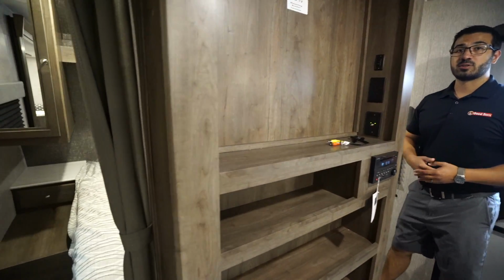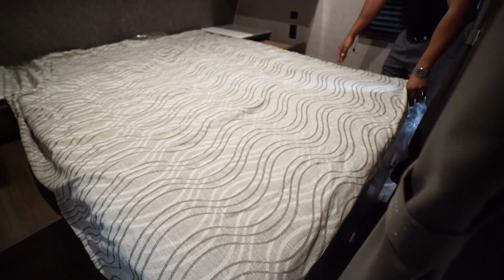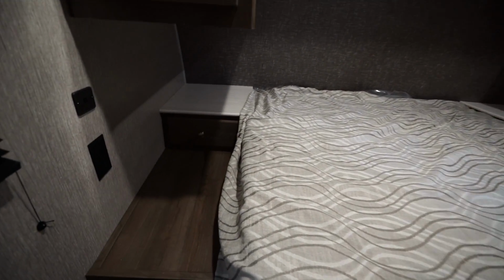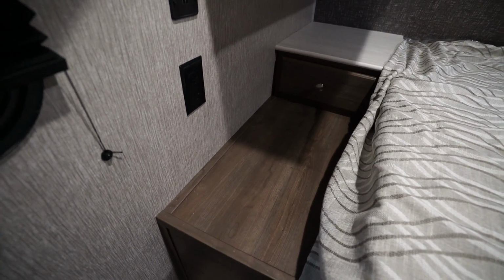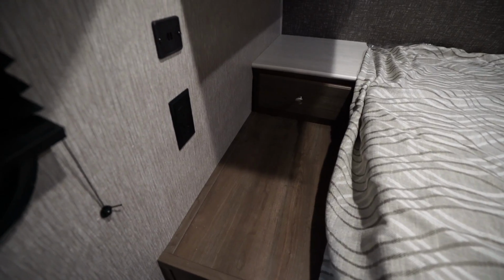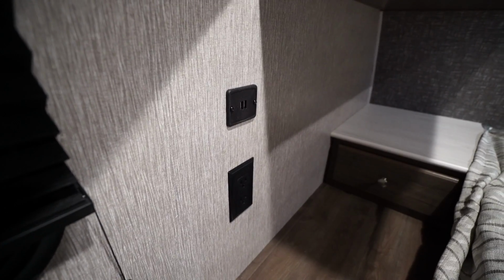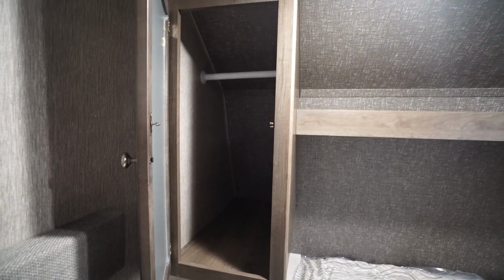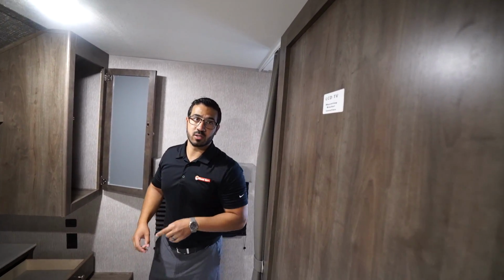And then we make our way into the bedroom right up front. You will notice the queen bed here in the center. There is storage underneath, so good storage space there. And on both sides, you have nightstands. You will see that you have a drawer built in, which is great, so that if you need a spot for your remotes, chapstick, things like that, it's an excellent spot for it. You will also see electrical outlets and USB ports there, so if you need to charge a cell phone at night or plug in a CPAP machine, you have the capability to do that. Right up above is your mirrored wardrobe. You have one on each side, a shelf connecting the two. And then at the foot of the bed, you will also see there's a spot to mount an additional TV.